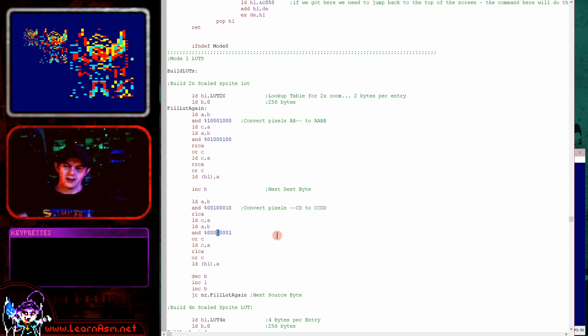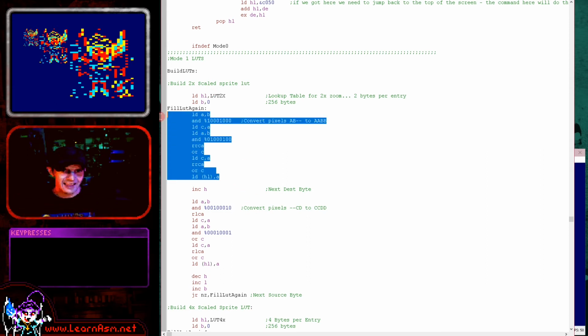And if we're doubling the size, we'll need to take 2 of those pixels and basically double them up so that the byte is filled, and we'll have to create another one for the remaining 2 pixels of that byte that we're scaling up, and that's what we're doing here. So we're getting 1 pixel here and we're storing that in C, and we're getting the other one here. Then what we're doing here is effectively shifting this one along. We're then ORing in the pixel we got here, shifting it along again, ORing it in here, and this is effectively moving the pixels along and then doubling them, and that is creating a byte that is filled with the stretched version of the 2 original pixels.